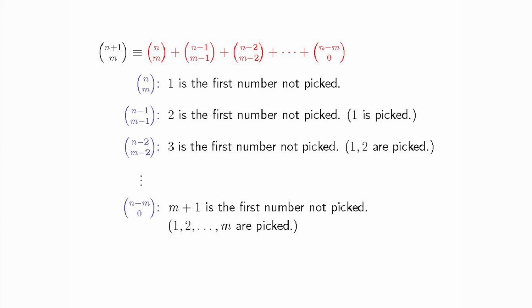Is everyone okay with this explanation? Okay. For this question, you can have your own story. It doesn't need to look like this. Any combinatorial argument that you find reasonable is okay. It's just one example.